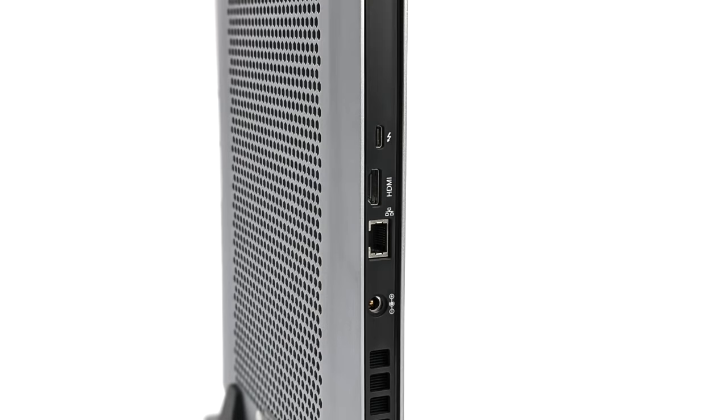Moving around back, we've got our power input, 2.5 gigabit Ethernet port, full-size HDMI 2.1 port, and Thunderbolt 4. So we do have multiple displays out using Thunderbolt 4. And of course, since it is Thunderbolt, we could connect an external GPU, but I do think we've already got plenty of power here with that RTX 3070.